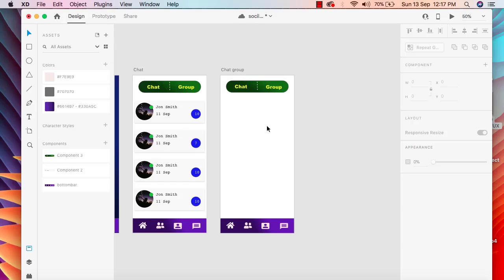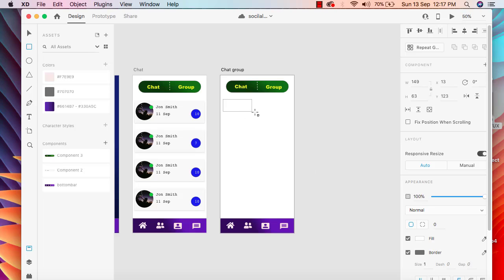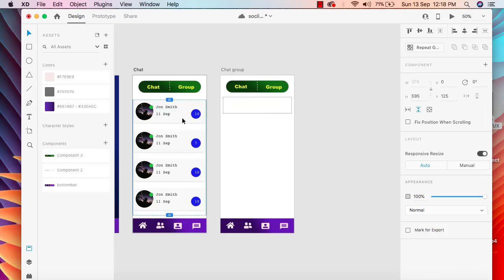Now we need to take help of our rectangle for creating the group options. So first I'm going to click on this rectangle, and in here I'm going to design a rectangle here. Alright, and we can have the same design, like we can have the same color that we are using in here.